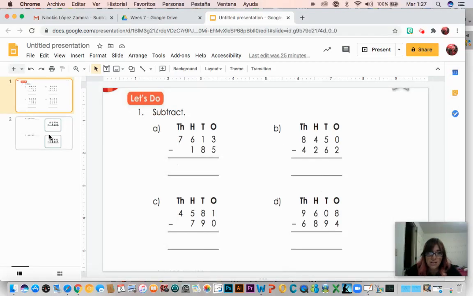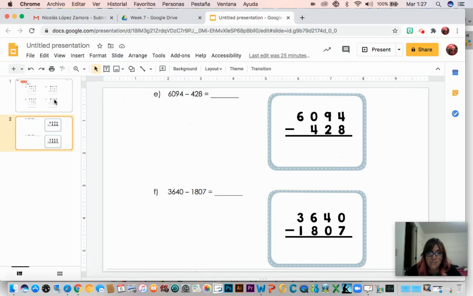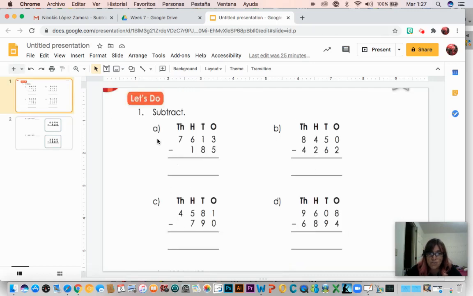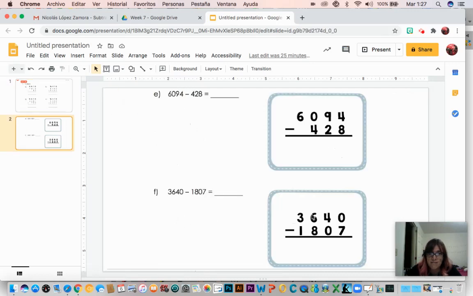Okay, so now it's time to go and do the same thing in your Google Slides. Today it's only 2 slides, okay? That means 1, 2, 3, 4, 5, 6 subtractions, okay? So, boys, follow my steps. You can watch the video again and stop on every step, in the ones, then the tens, then the hundreds, or if you think you can do it, well, just go and do them again by yourself completely. Good luck and see you in the class.